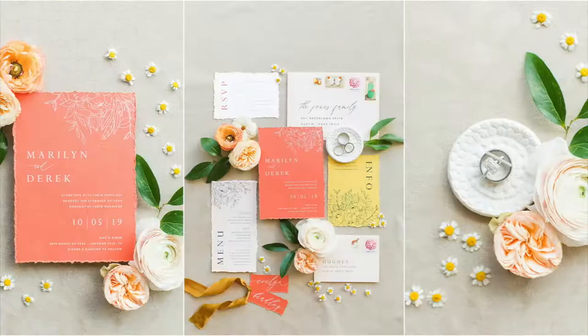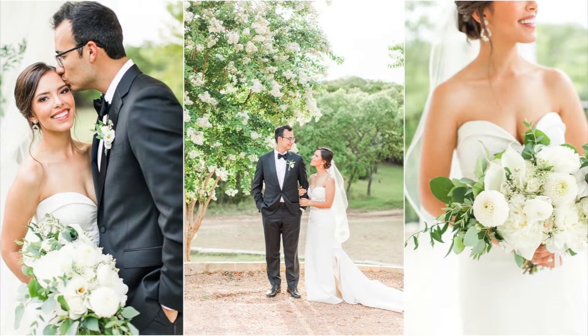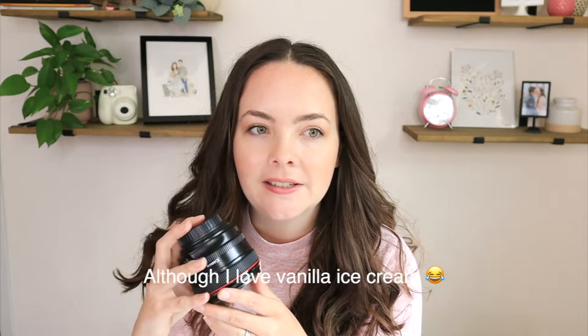So this one I use for bridal details, getting ready, portraits of the bride and groom, detail shots, dancing after the first dance, and sometimes the exit. I never use this lens during the ceremony. It's just too vanilla. It's not wide, it's not close enough.